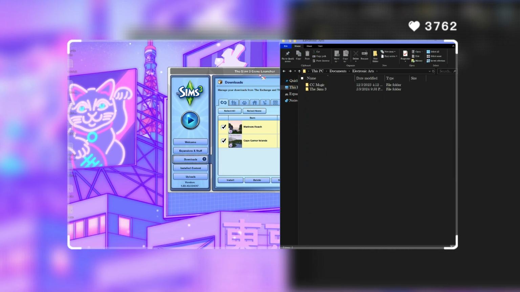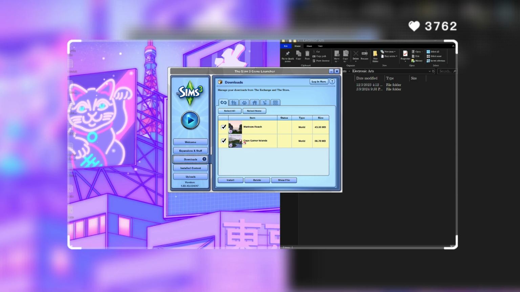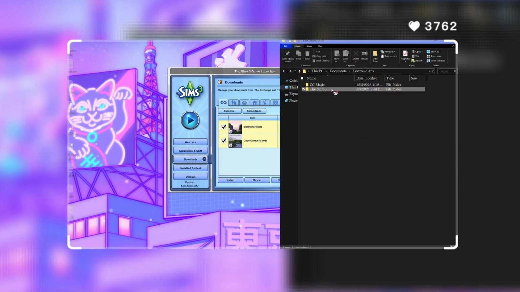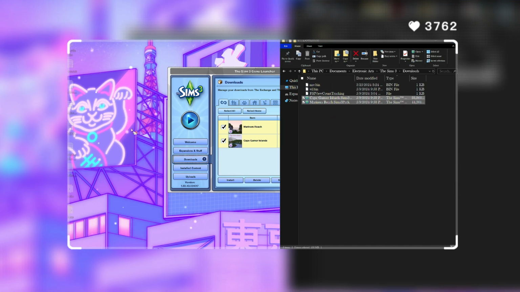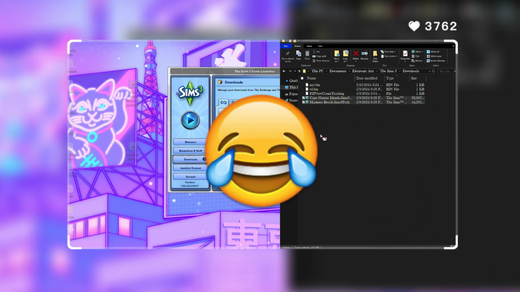So I'm going to show you, as you can see here, if you're downloading worlds from the exchange, they're going to go into your Sims 3 downloads folder. See, that's right there. So I'm just going to grab these and drop them right onto my desktop. As you can see, they didn't move to my desktop because my documents folder is hard linked to my external hard drive, my expansion D drive, and that's because you can change your documents folder location. There's someone on Reddit who keeps telling people it's not possible. As you can see, this wouldn't be possible if it wasn't possible.